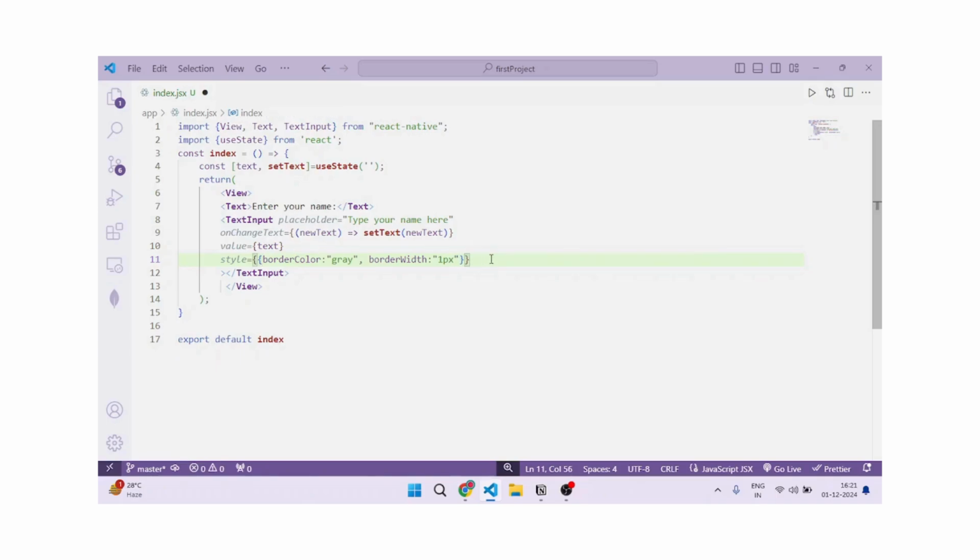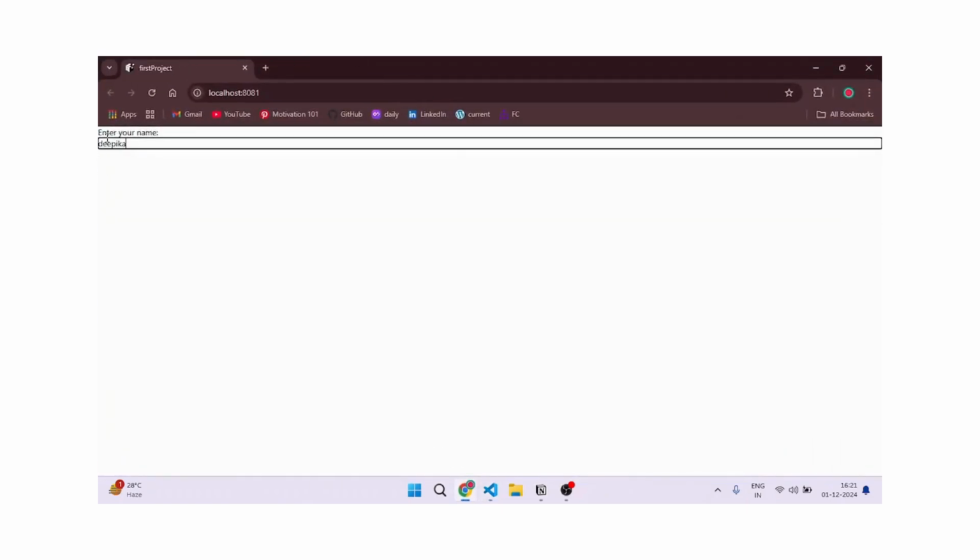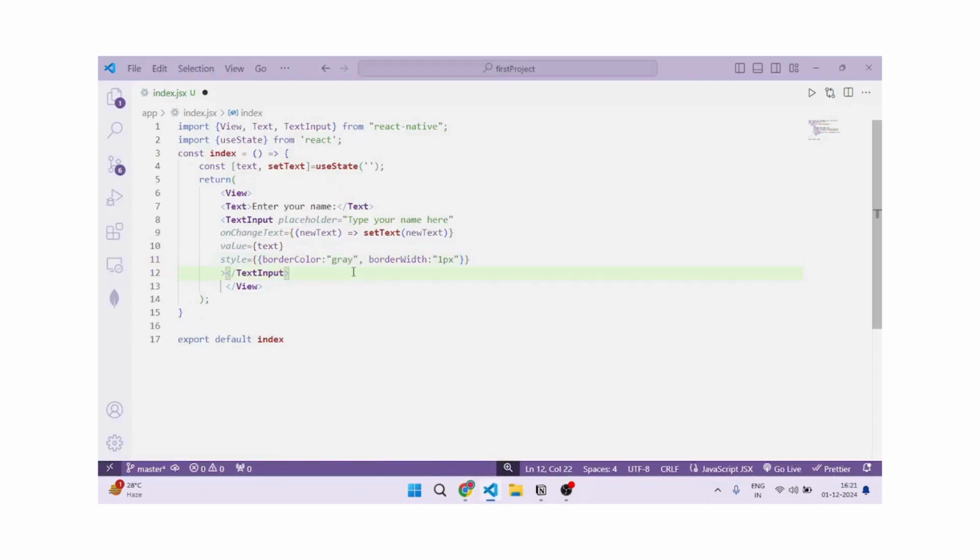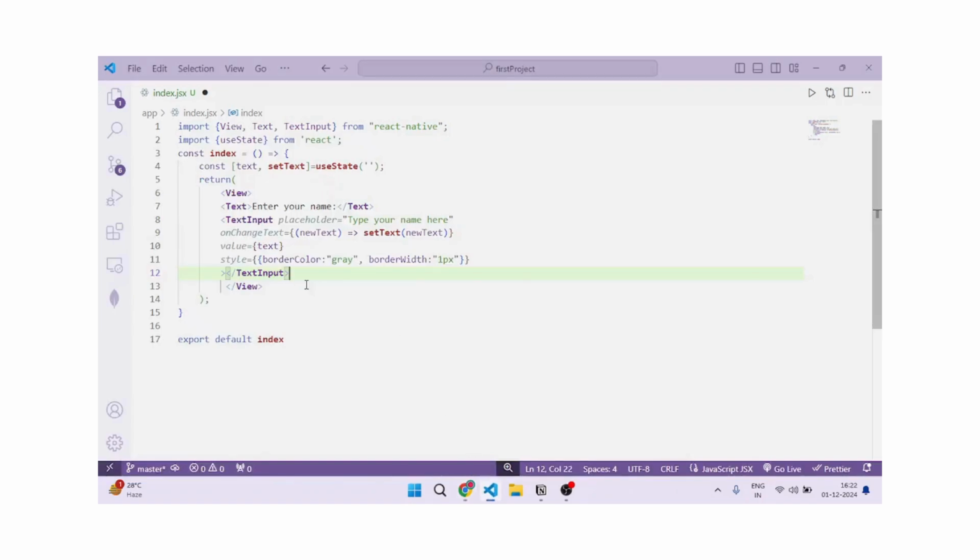Now remember, in the output, I said that whatever I type inside the box needs to be displayed as it is. Now to enable that functionality, I'll have to give another text component, correct? Here we use the text component to display this sentence. Later, to display the text that I'm gonna write, it also needs to be enclosed inside a text component. That is why after the text input's closing tag, I'll give another line and type text.